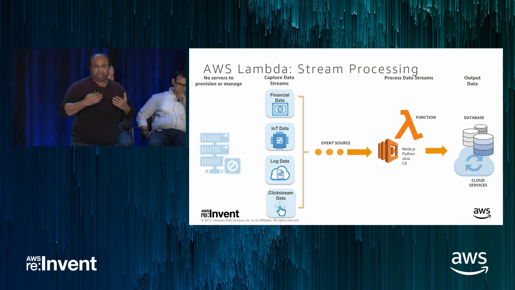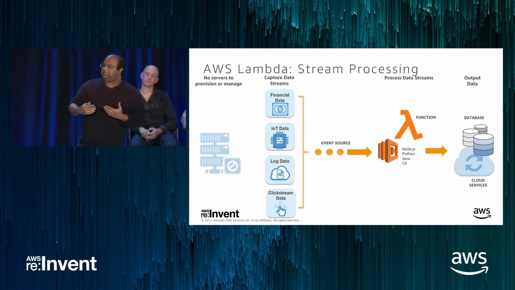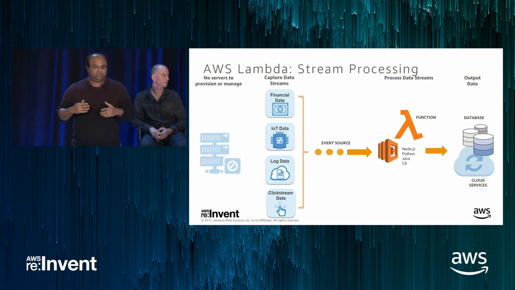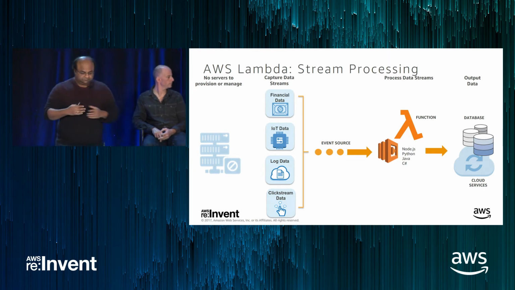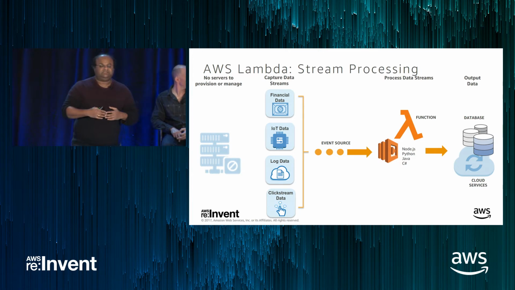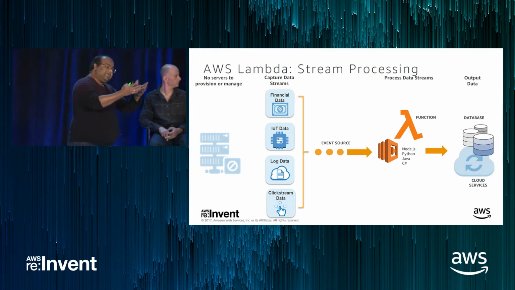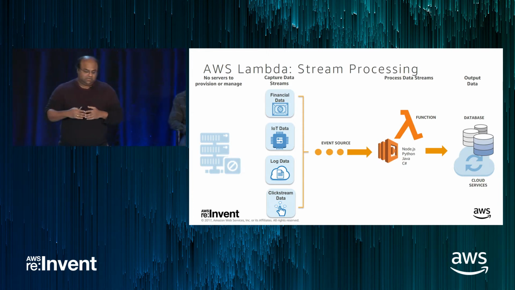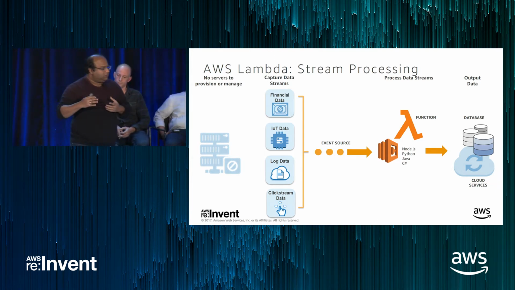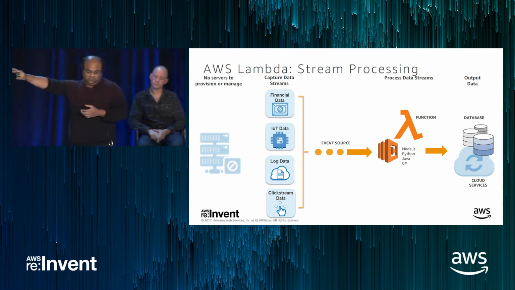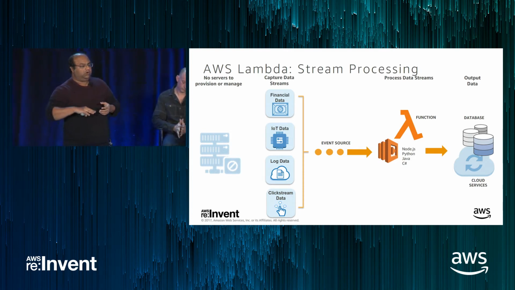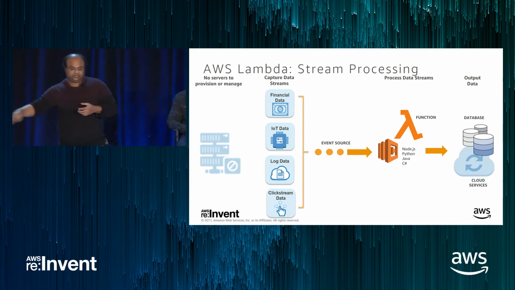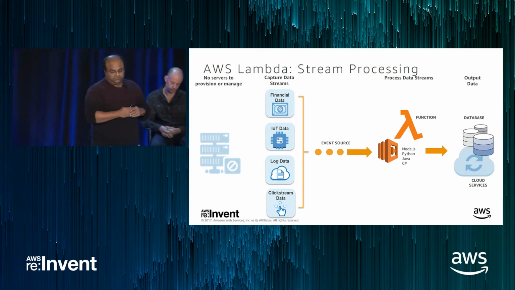Most of you may know about Lambda, but for those of you who don't, you can think of Lambda as code, or your custom logic, or a function that will get executed when there is an event trigger. What that means is that whenever there is a change in the resource state of any AWS service, or a change in the state of the data, or if you make an API call directly to AWS Lambda, then it triggers Lambda and it'll execute your code. And since it's your custom code, downstream you can interact with anything. For example, you can store it to a database, or if you want to do ETL, or push it into a Kinesis stream, or any other thing that you want to do.